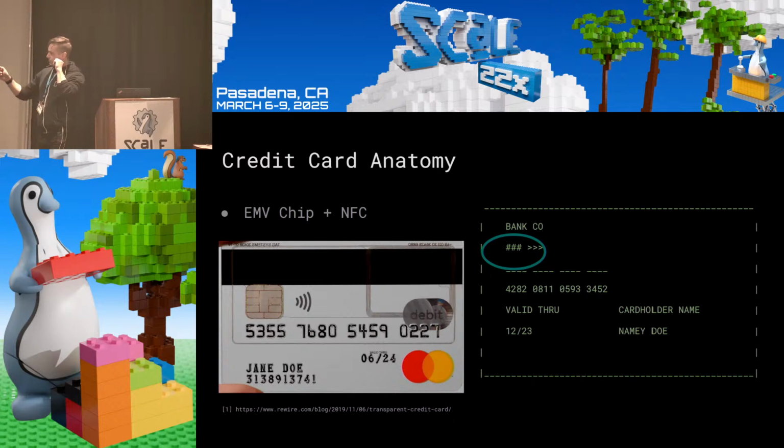There's also that chip. If you have a contactless payment, that same chip is the brains, and then you have this antenna. So when you tap to pay, it's using the same chip in a slightly different way. Outside of the scope of this talk, there are all the cool things you can do with EMV for in-person payments, but you don't have that when you're online.